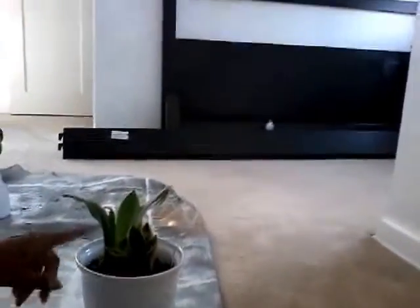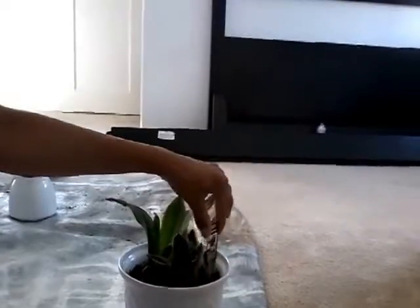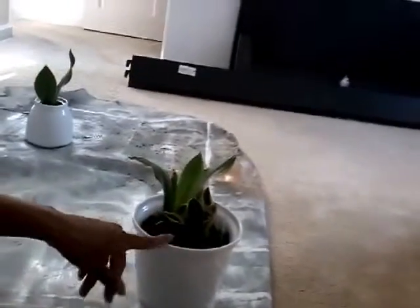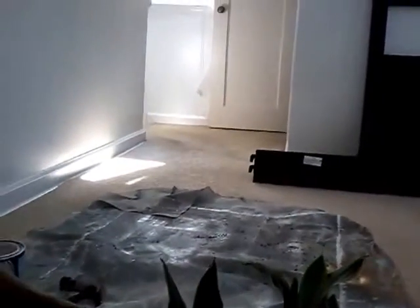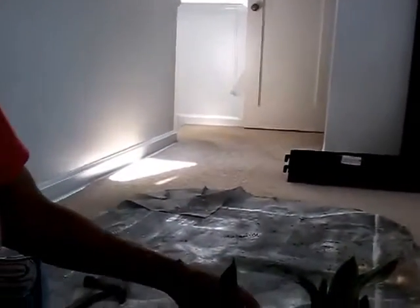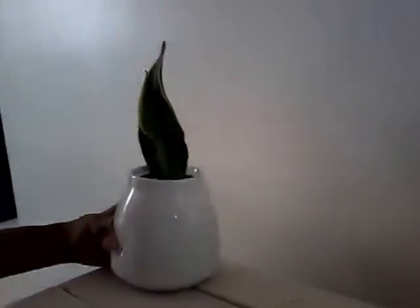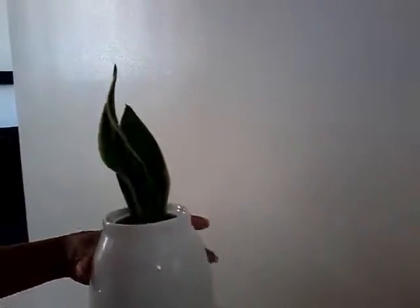And also the plant here — this is the plant that was in my basement, and this is a mother's tongue. It's really a Sansevieria plant. It's very pretty and it's really a good air purifier. So what I did was I took a piece of this, and as I told you guys, I was going to make another plant to put on my nightstand. So I put that piece inside this flower pot, and I think that looks really, really good. I'm going to be setting that on this side of my nightstand.